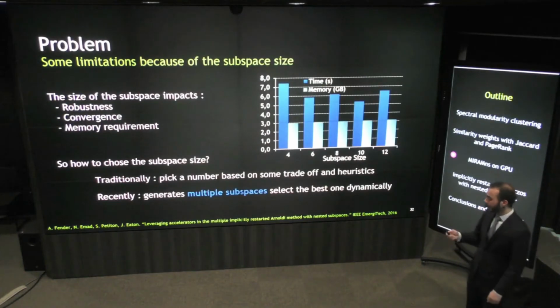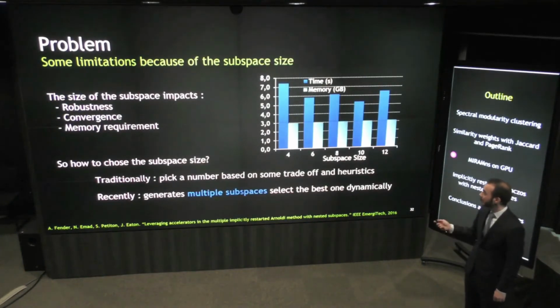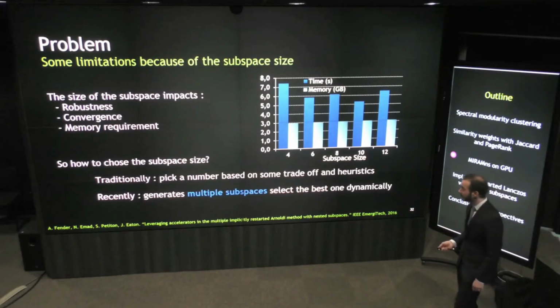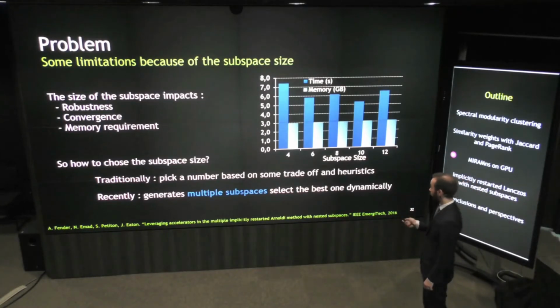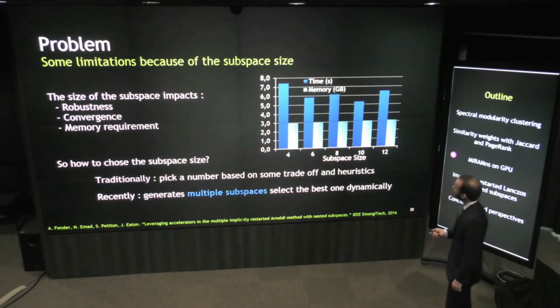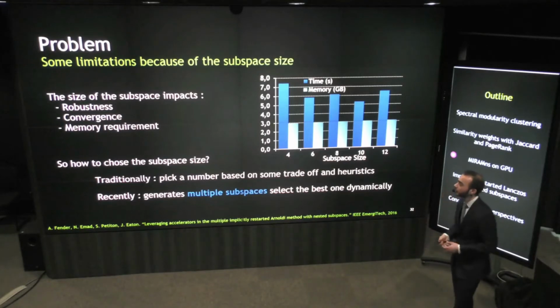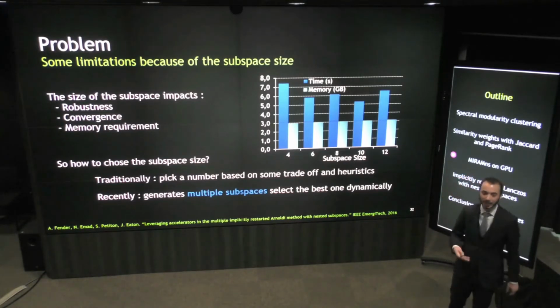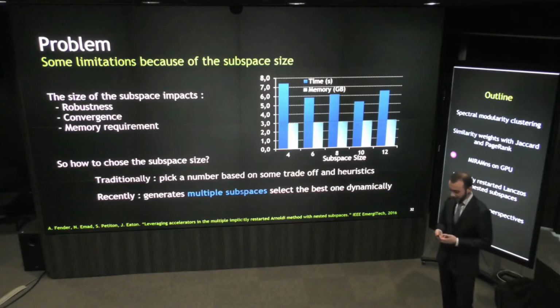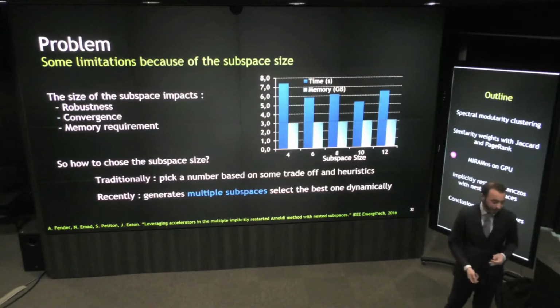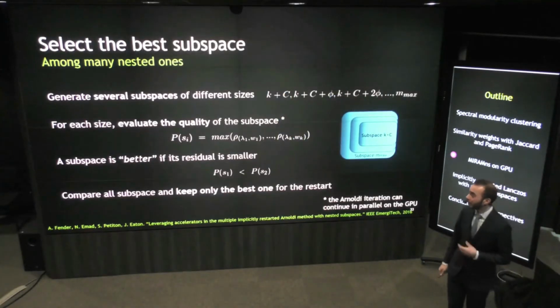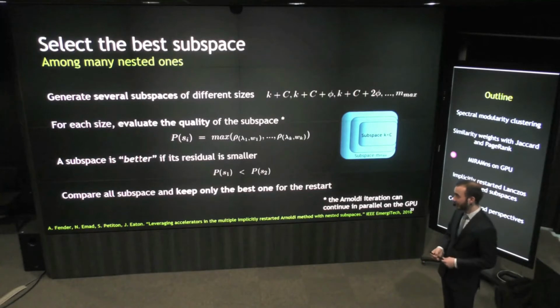Now, one of the problems is when we choose the subspace size. As you can see here, without reorthogonalization, we might not converge, and actually using a larger subspace will not be very helpful. You can see that the subspace size of 6 here is better than a subspace size of 12. So we would like to relax the choice of the subspace size by having some auto-tuning of the subspace size, and this is what was done in 2015 for MyRAMNS, for the adaptive selection of the subspace size.